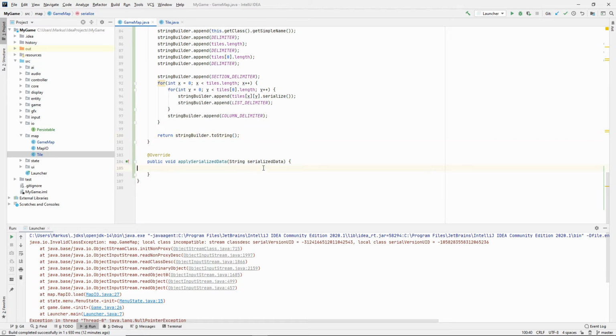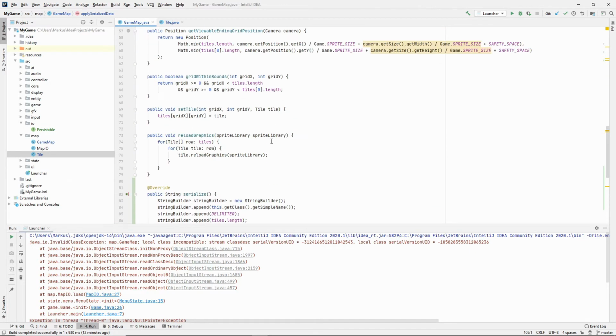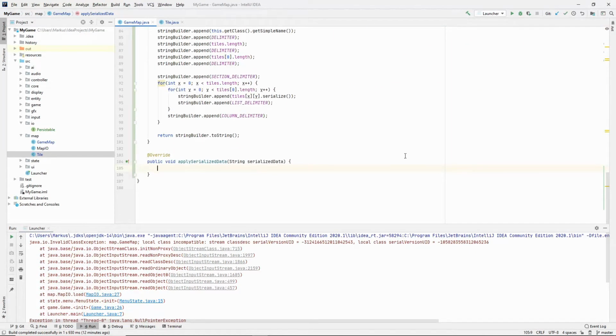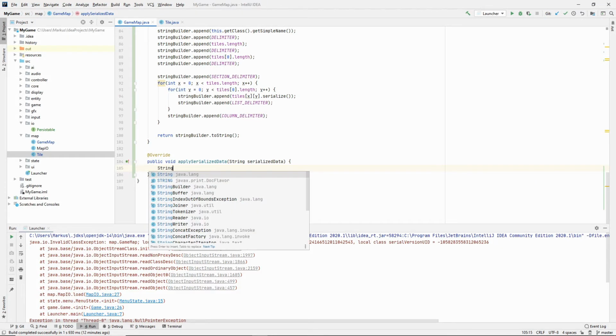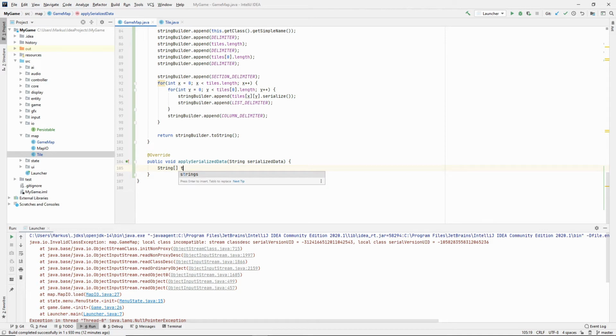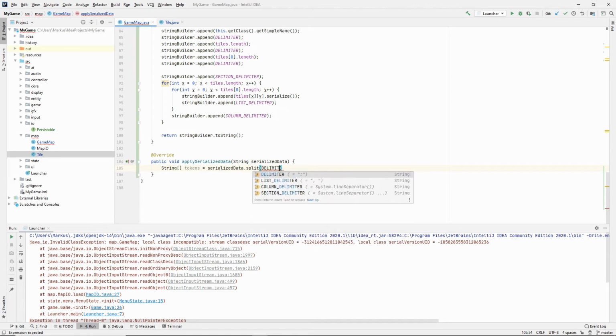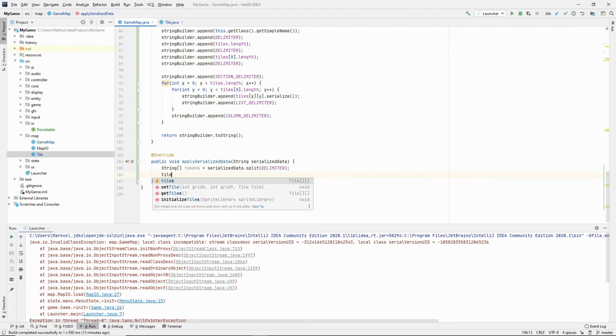Now the applySerializedData is going to be a little more work, but let's get to it. So first, let's get the tokens out. All right, and once we have the tokens, we can make a new tile array.